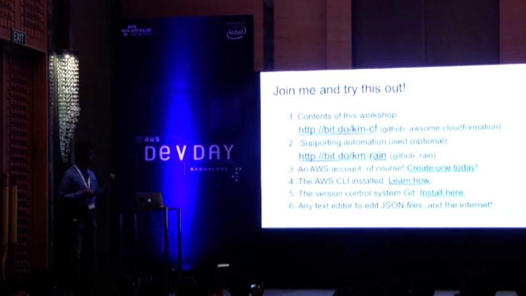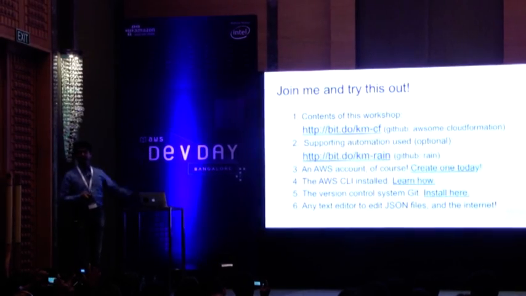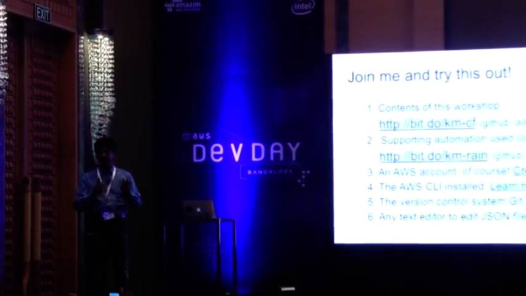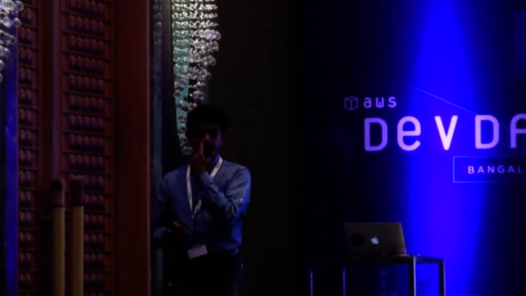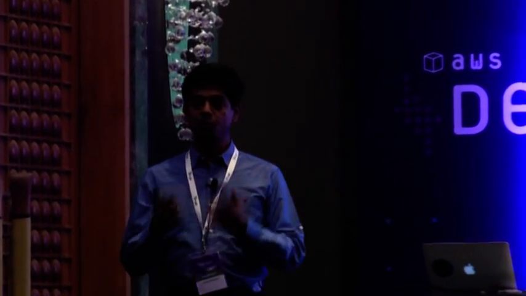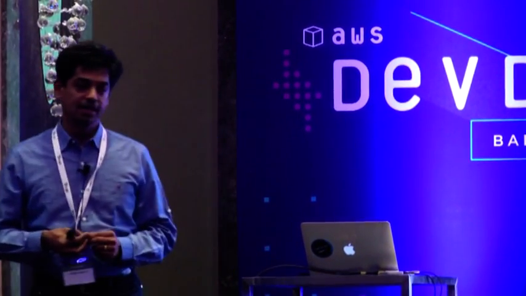So this slide, I just want to keep it on the screen for a while because it lists the resources that I will be using and that you can refer to later. There is some source code that I have published to two repositories on GitHub. These are public repositories. You can clone them, fork them, work through this.